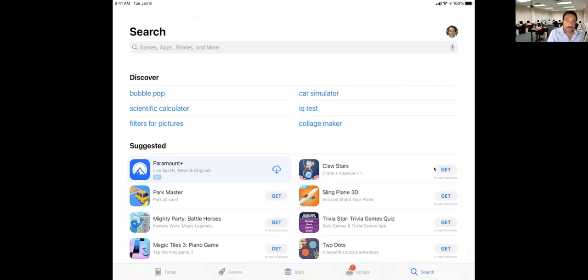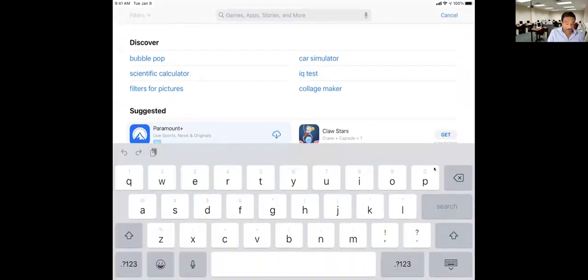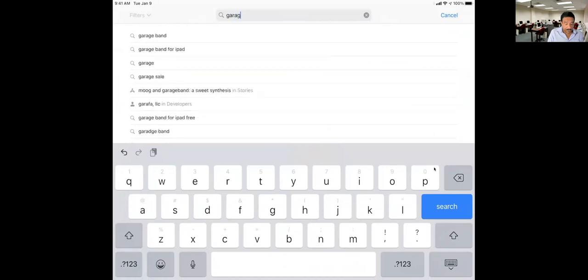Let's see, we have the iPhone right here. Yeah, on the App Store, the search is on the bottom right. Okay. Tap on that, and then it pops up at the top of the screen. And that search, it says search, you tap in the word GarageBand. GarageBand is 2 words. And then tap search.